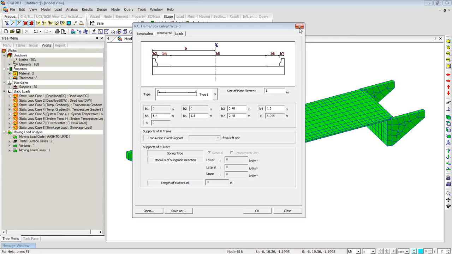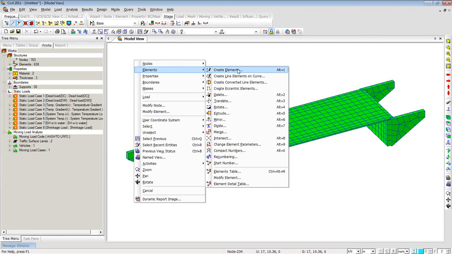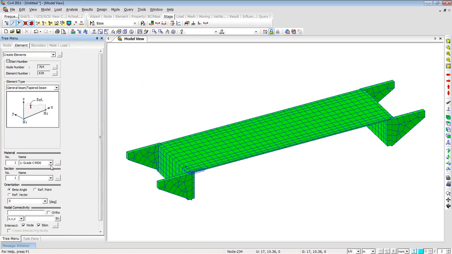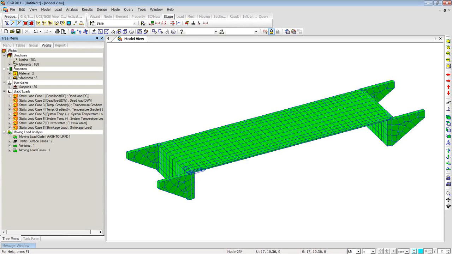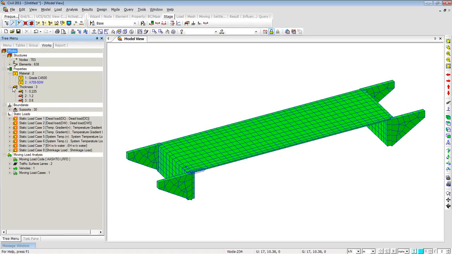Alright, so moving on with the geometry that is generated here, I'll quickly create the girders underneath and the diaphragms. So I'll right click, go to elements, create elements, and select the grade of concrete and the section. Actually these sections are not here because we just imported the material properties.